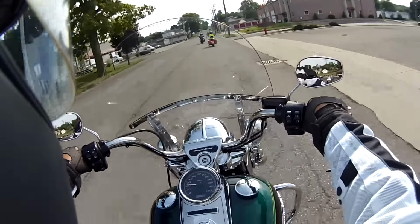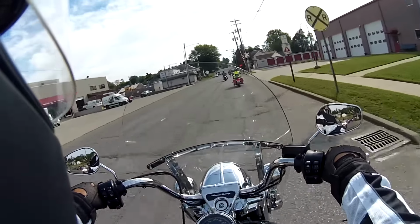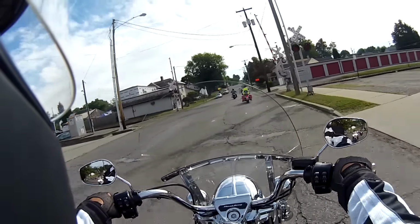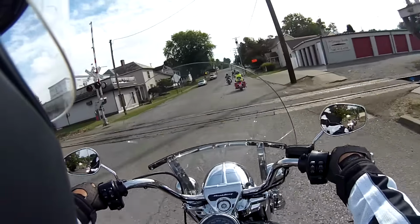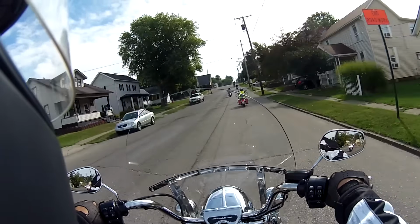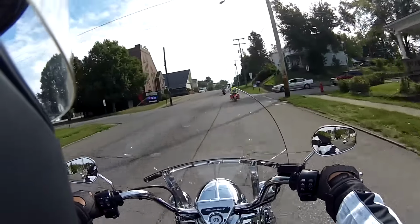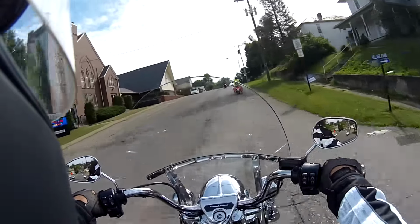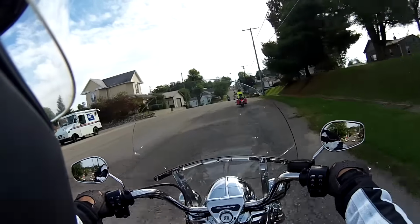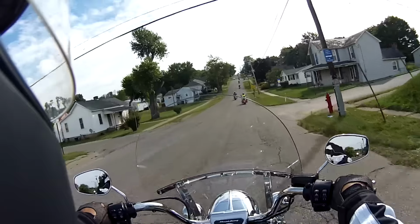Not bad. The handlebars could be adjusted down a little bit, I think, for me, but as far as just jumping on a bike and riding it, the Road King's a nice ride. His bike is badass, man.